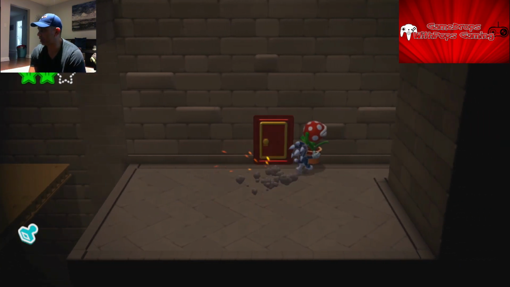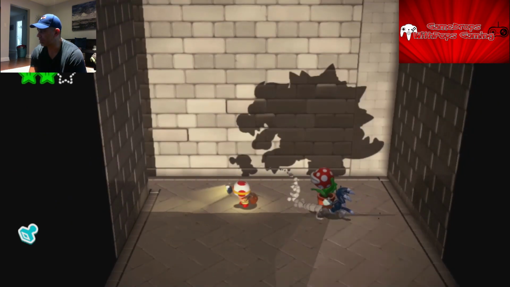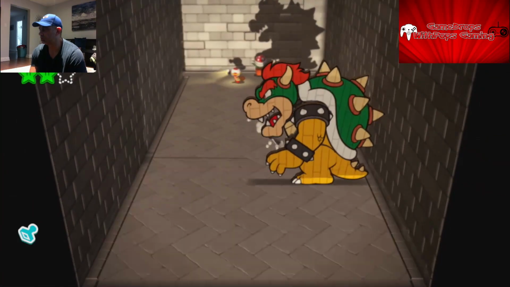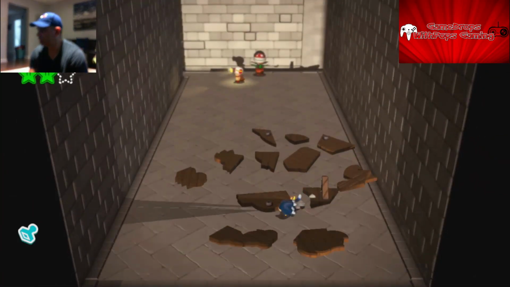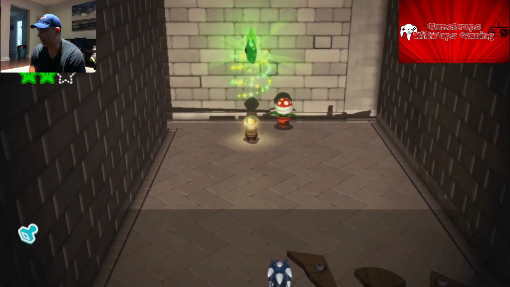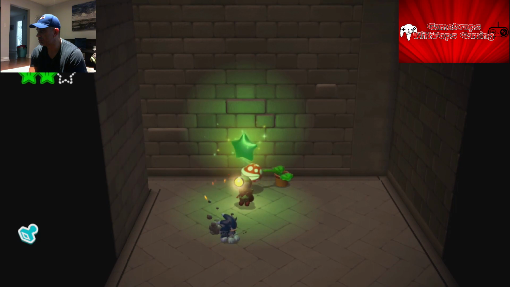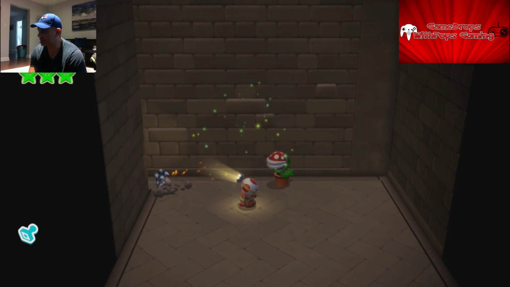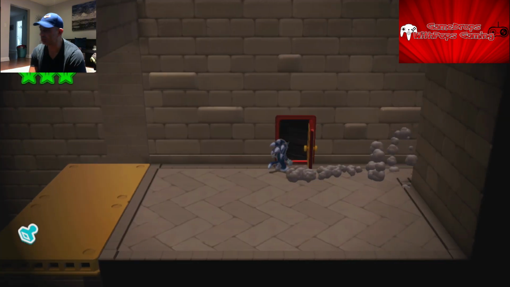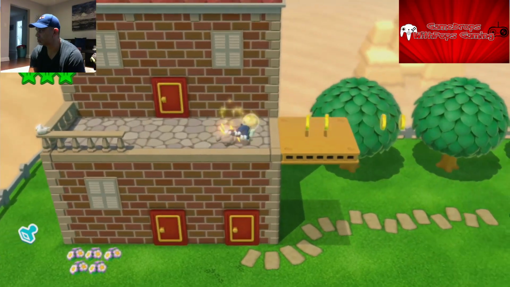All right, we're gonna bring him back here. Don't you worry, Captain Toad. You can have a plant. Yeah, I hooked you up again. Watch that plant doesn't kill me. Let's get out of here. So one little small problem. Nothing major.